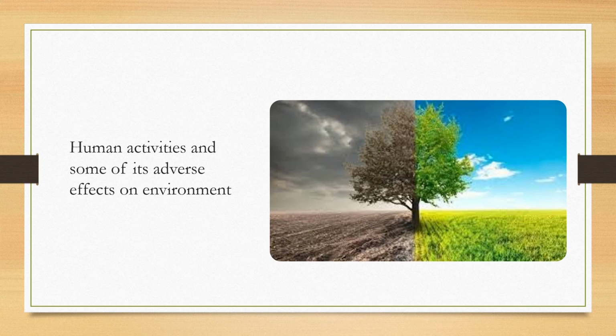Now we'll be talking about some particular activities which have adversely affected the environment, like inappropriate disposal of harmful industrial waste into water bodies, which makes water bodies unfit for survival of aquatic plants and animals. Excessive use of chemical fertilizers leads to soil acidification and depletion of essential soil nutrients. Deforestation has led to soil erosion, loss of soil fertility, decreased rainfall, and extinction of wild animals. Increase in the number of floods, droughts, and landslides are some other adverse effects of human activities.